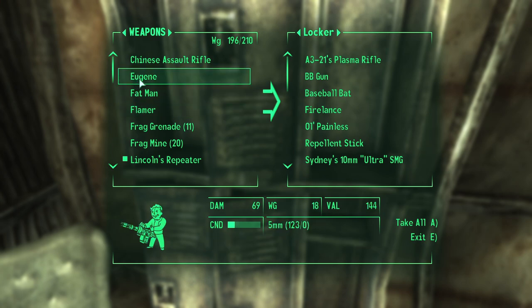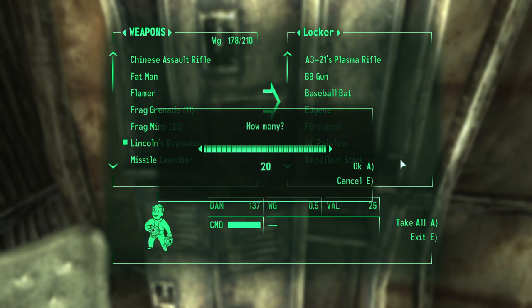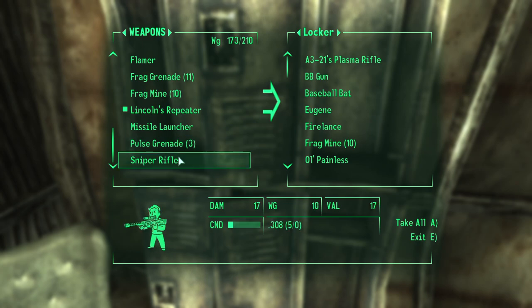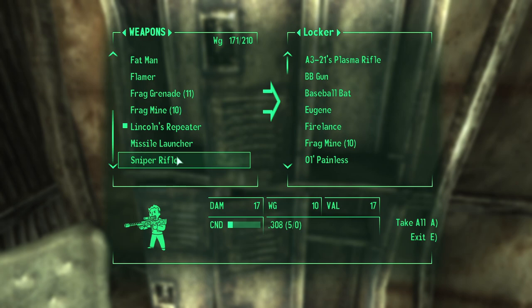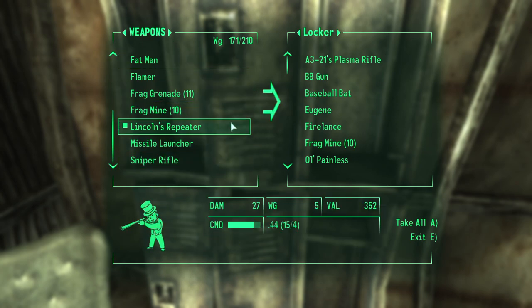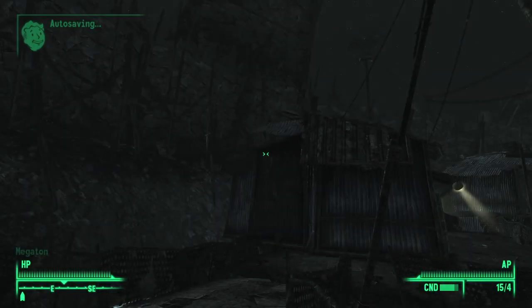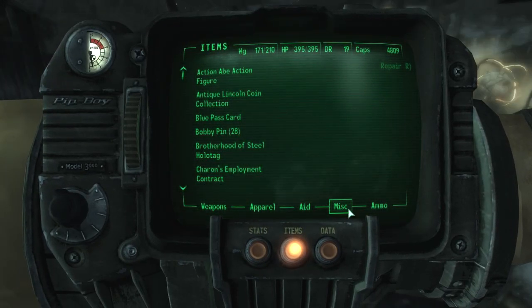How is Eugene doing? Yeah, let's store Eugene, which weighs 18 pounds. We'll use the flamer for now. Frag grenades, frag mines. I should store like 10 of these because they're just harder to use. We'll have 10 on hand. Lincoln's repeater, missile launcher, pulse grenade, and sniper rifle. We'll store these as well. Sniper rifle, I should sell, I think. Yes, we'll sell that. Okay, inventory managed. Mischief managed. All right, so we want to go somewhere entirely different now for the time being.